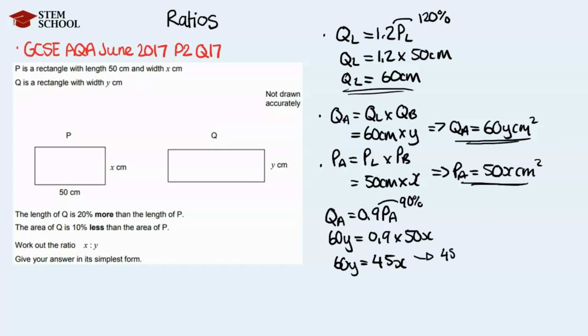Now I'm going to write it in a different form. I'm going to write the x first, okay? So 45x is equal to 60y. Now let's get into the form 1x is equal to something, okay? So what we have to do is divide by 45 on each side. So 45x divided by 45, well, that'll just be x. And 60 divided by 45, well, that'll be 4/3. We just put that into a calculator, as it's a calculator paper. So we can say that for every 1x, we have 4/3 of y. And that's the final answer.